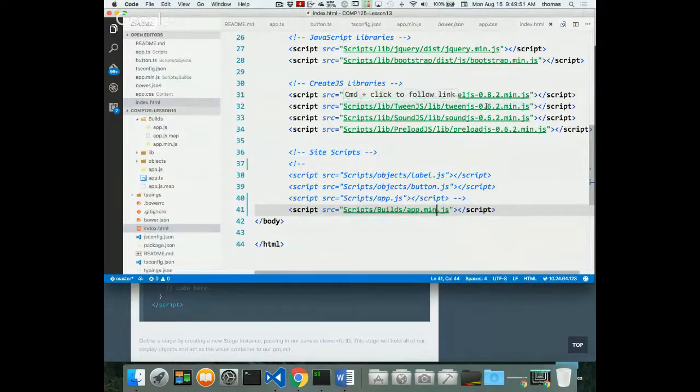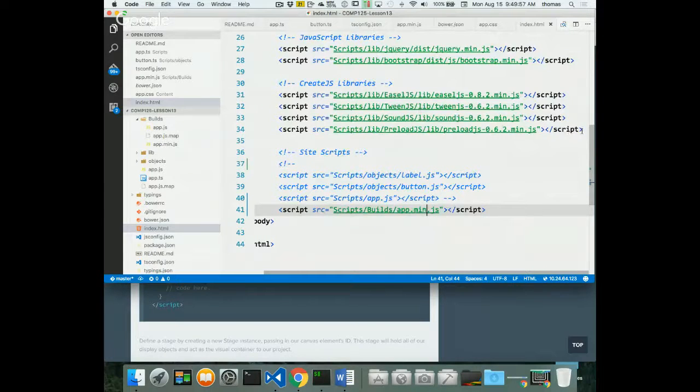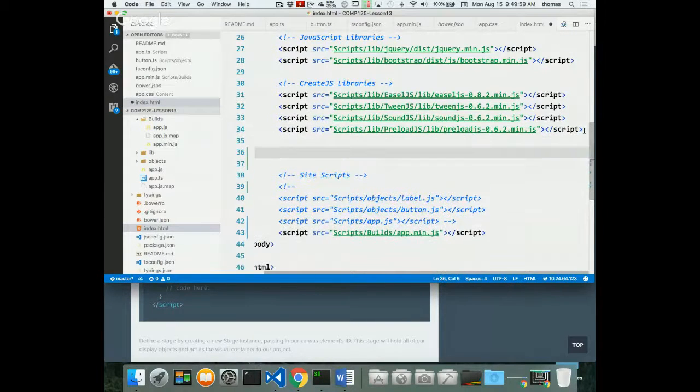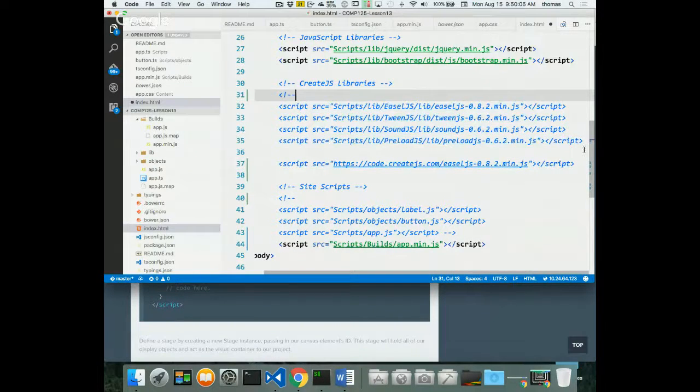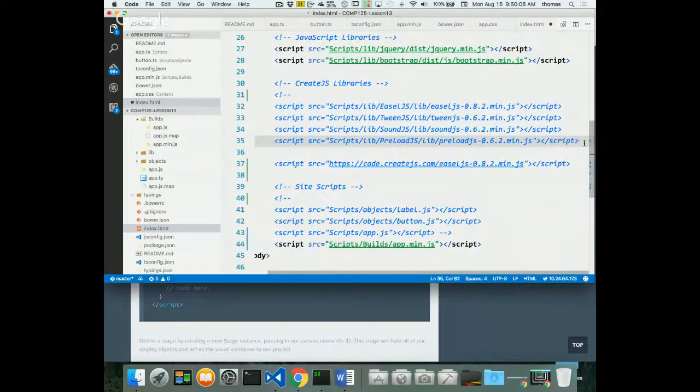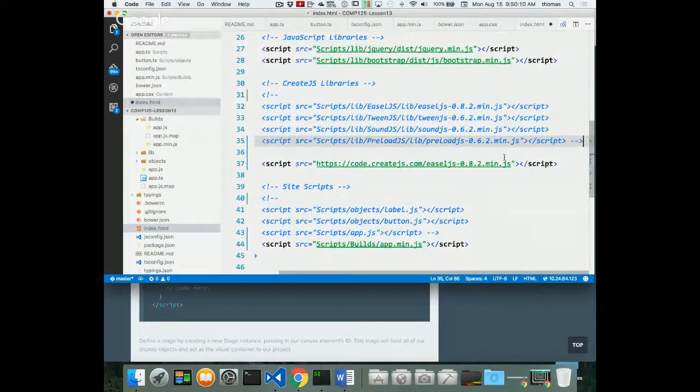there's other kinds of tools. But I can replace all this, right? Because all we're using is easel.js. I can replace it with this, right? And so this is the CDN. And I could just hide this stuff, right? So that I've got two requests instead of a bunch of these ones.